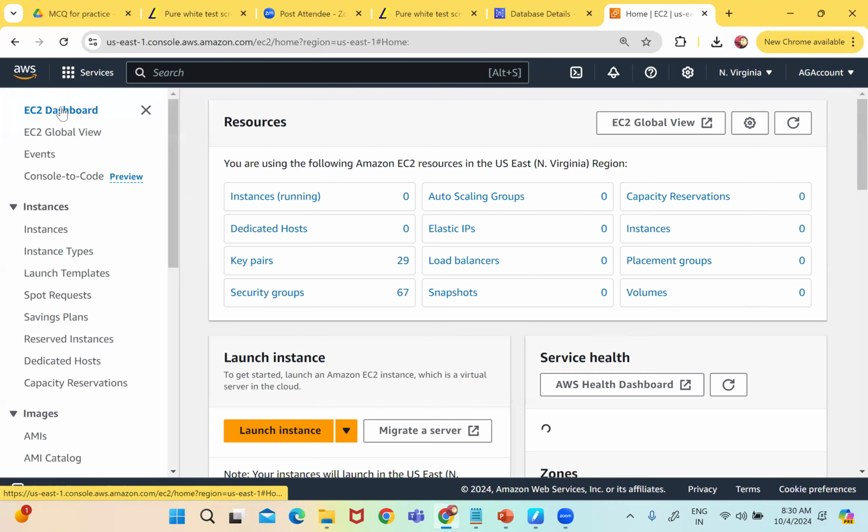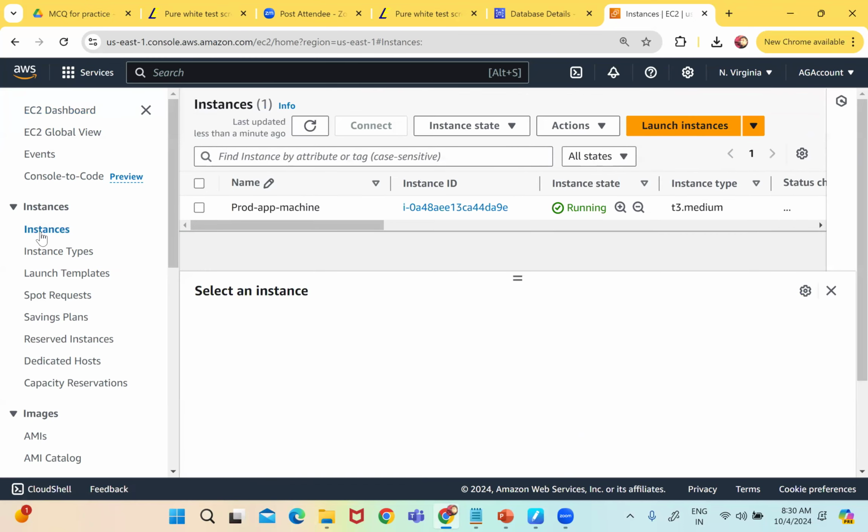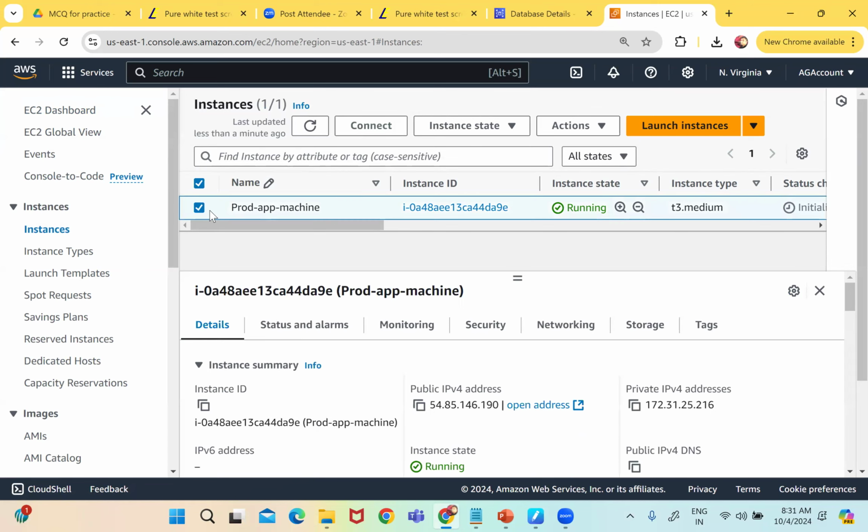I will go to EC2. With DevOps, we automate all these things actually. This complete process which I'm telling you is automated with DevOps. Now, we can select the instance here. We are using a production app machine. This is in the running state. I can connect. So I will be selecting the machine first of all, and we will be clicking on this connect button. You cannot connect via browser on a Windows based machine. So I will recommend, please do not use your office laptop to perform this lab.